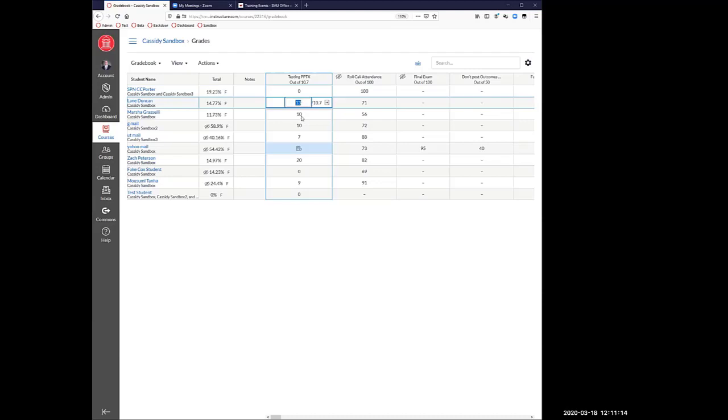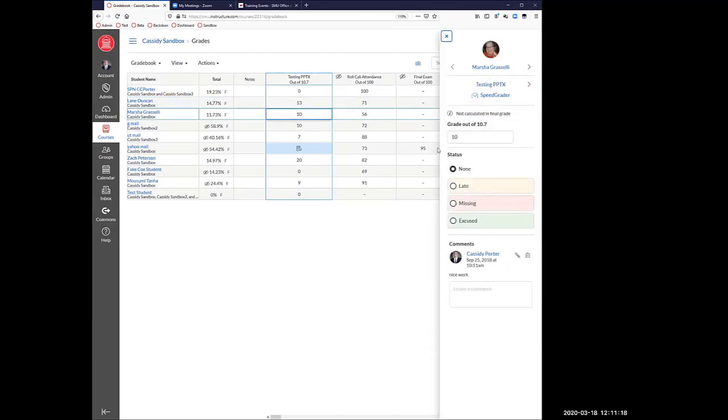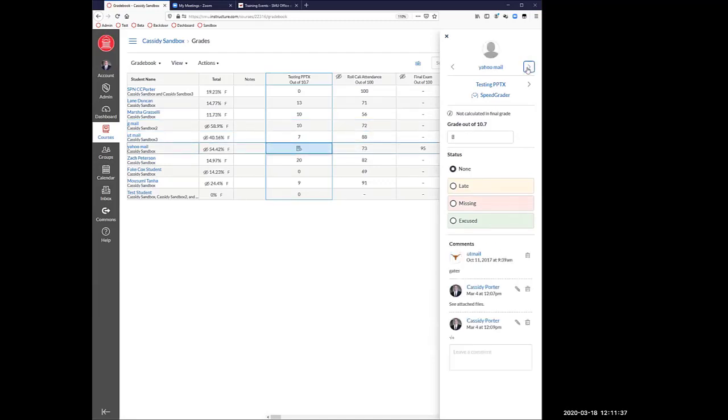And you can just go down the list and enter grades, or you can hit this little card icon right here, and it opens kind of a mini SpeedGrader. And it'll tell you the student, the assignment you're looking at, and the grade they got. You can tag it as late, missing, or excused, and give feedback and a grade right here. And then you could go to the next student. So as I hit right, you'll notice it jump down to the next student, and the next student, and the next student. So I can do some grading right here, as well as provide feedback, and it's all built in.